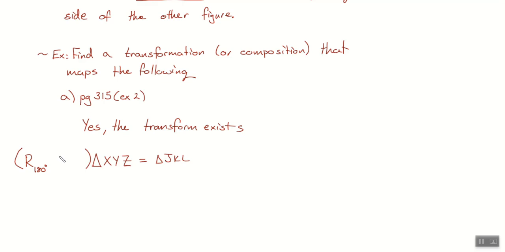Now, I think we should just agree with the following convention. If we have a center of rotation or dilation and it's the origin, we're just not going to include it. If we all agree that that's okay for us. Okay, so we rotate 180 degrees and this is composed with, what was the other operation we needed? And oh man, how do you write dilations? Uppercase D, and what was our scale factor? 2. What was the proportion between the sides of the image and pre-image?